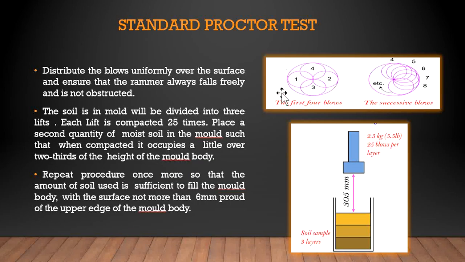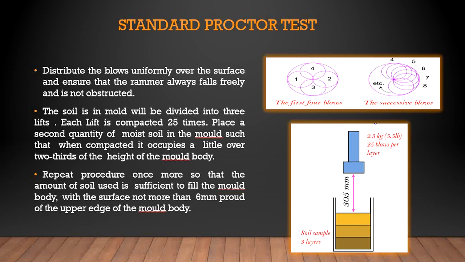In this way you have to give the blows, covering all the surface area of the soil mass with the 25 blows. We give the 25 blows with the standard rammer, pulling the rammer in the sleeve to the maximum height and then allowing it to fall freely. The position of the rammer is changed each time to distribute the compactive energy evenly to the soil. Each layer is raked with a spatula before placing fresh soil to provide a proper bond. There should be proper bonding between the previous layer and the next layer.